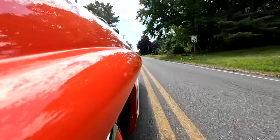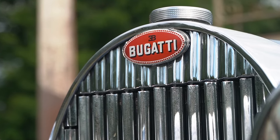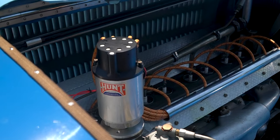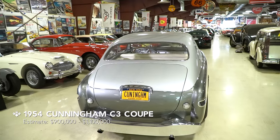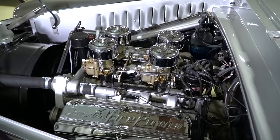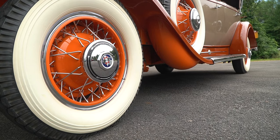It's one of the cars I just like to take and drive up through the mountains on a nice day and ramp it up and go. I had a number of friends that had Bugattis, and I thought I'd like to have one, so I started looking around and put quite a bit of money into it for some good mechanical work. One of the cars I really like is the 1954 Cunningham C3 — a car he bought unrestored and then executed the restoration, which he's done on a number of cars, and that really is a collector's commitment. He's also got a 1931 Cadillac that belonged to his father, and that car has been with the Taylor family for decades.